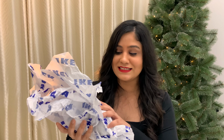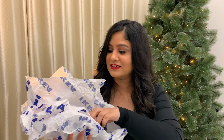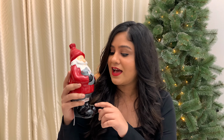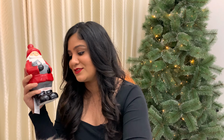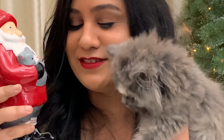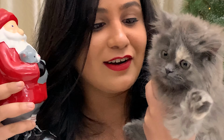Last but not the least, we have this piece that came wrapped like this. This is Santa Claus. Santa Claus that has something that looks like a gray color kitten, and which reminded us of our kitten. So that's why we had to get it. For everybody that's wondering what our kitten looks like, this is what she looks like. So maybe we can have her in one of our future videos.